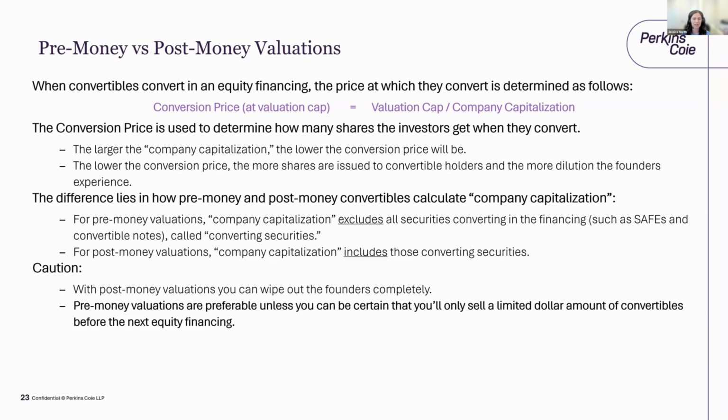As you can imagine, if you agreed to a $10 million post-money valuation cap and you're raising 1 million today, but then you later go out and raise more, we see founders who do this drip pre-seed funding for years, because it's cheaper and easier for them to do. They don't realize that they're giving away, in some cases, all of the company. So these are our words of caution. With post-money, you can essentially wipe out all of your ownership, diluting yourself to such a small percentage that it's no longer worth it. Then investors don't want to put money into you in the next round because they don't think you have enough skin in the game. So you just want to be really careful about how you do that.